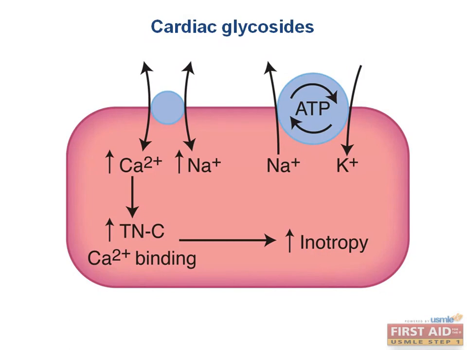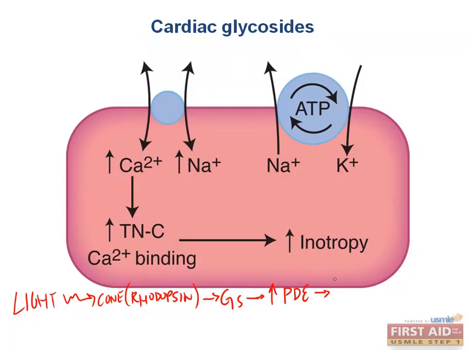Let's go through this really quickly. So remember, light is a photon, hits the cone, which has rhodopsin, and causes a conformational change in the rhodopsin molecule, which is bound to a stimulatory GS protein, which becomes activated to induce the production of more cyclic GMP phosphodiesterase. So it increases the activity of the enzyme that breaks down cyclic GMP, which is the phosphodiesterase. We have a decreased amount of cyclic GMP within the cell because we induced its enzyme.